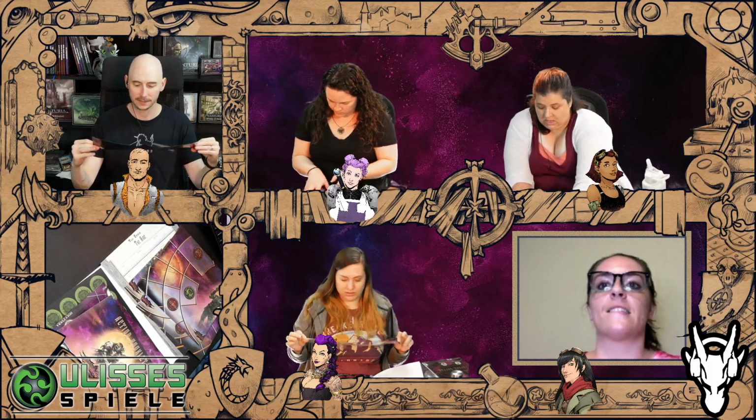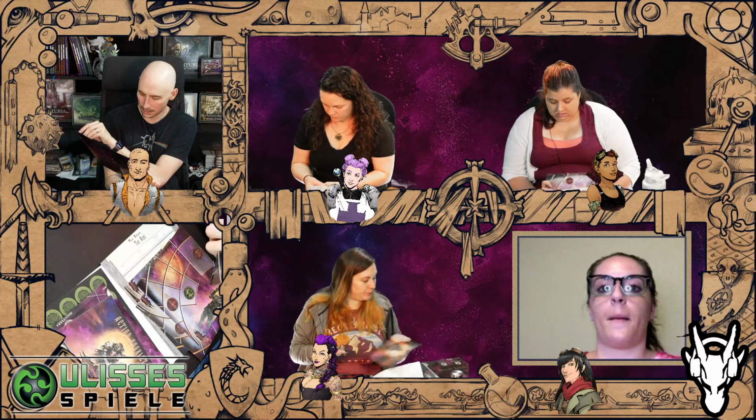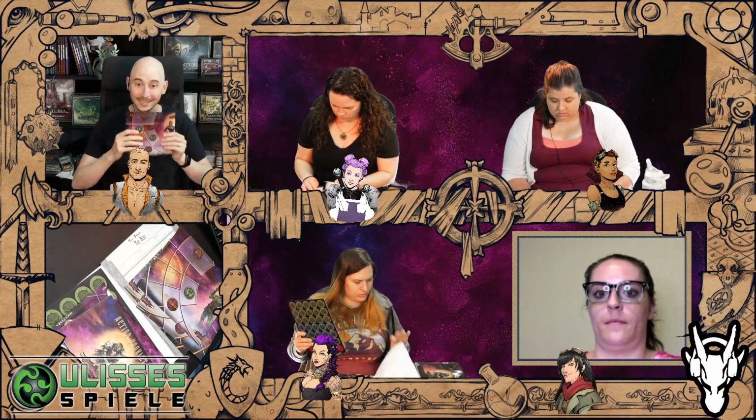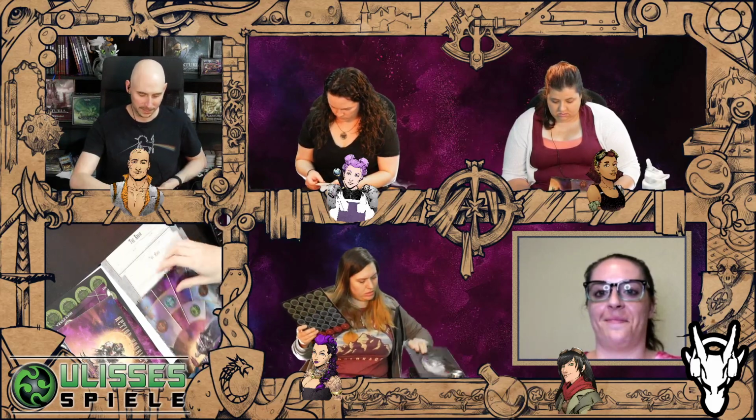And there are 5 of these for NPCs. Yep, and these are for tracking, as Becca said, your different NPC states, coffers, that sort of thing, purses.